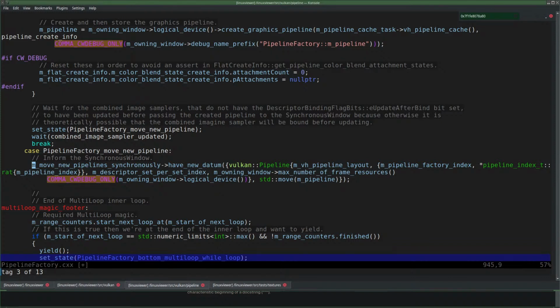And that we can implement by introducing a new state and then calling wait on the signal that we need to receive in order to know that they all have been updated.